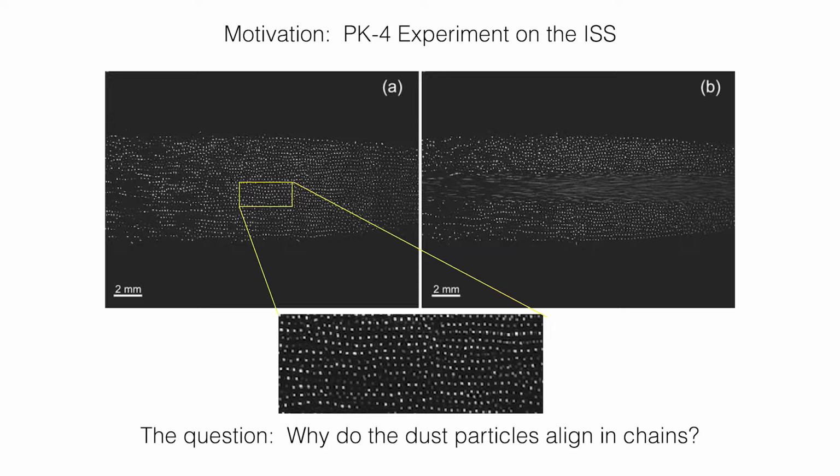So these are actual images from these experiments. Of course, the dust is illuminated from the side with a laser, and then the cameras capture the scattered laser light. And in a few experiments, for example, using a manipulating laser, you can push the particles and introduce flows and streams and manipulate the whole dust cloud and study on the kinetic level what's happening in such a system. There was one thing that was not expected but was observed, namely that the dust particles tend to align into elongated chains parallel with the discharge tube.